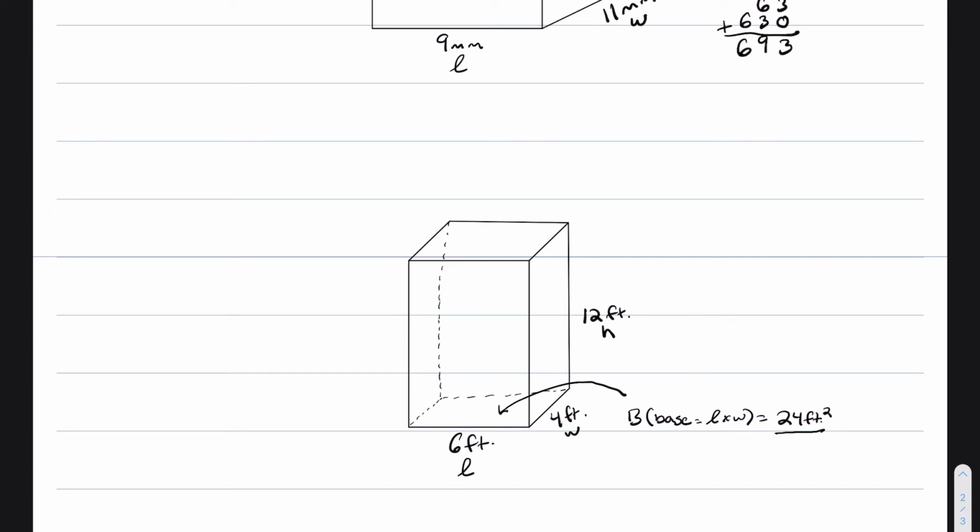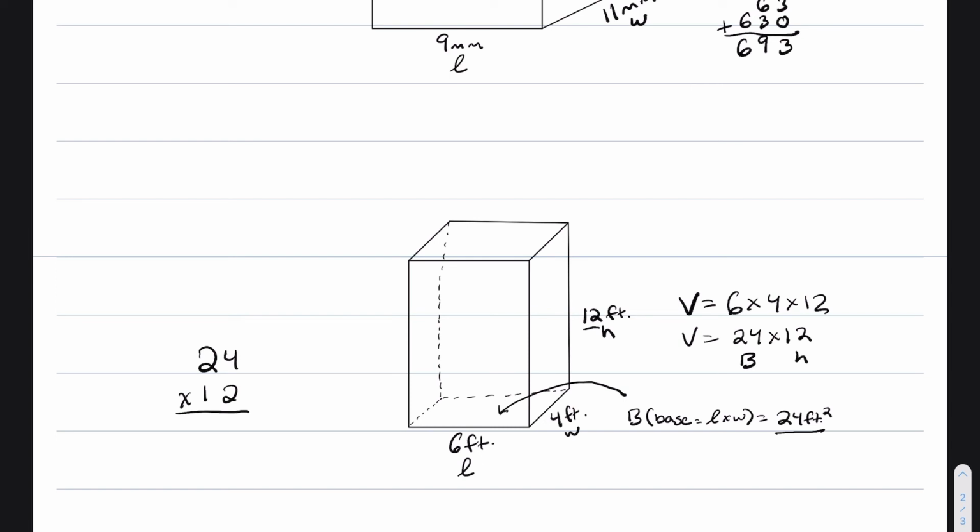So in our formula here, we're going to be doing 6 times 4 times 12, but since they've given you your base, we're actually going to be doing 24 times 12 because that's the last one that we haven't used. We haven't used that 12. So we'll move it over here. 24 times 12 is going to give us our volume, or the base times height is going to be the volume here. So you see here we have our base, and this is our height.